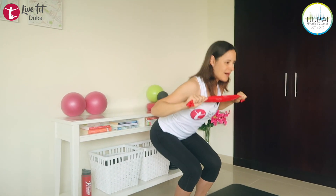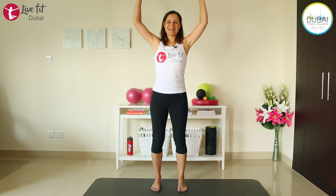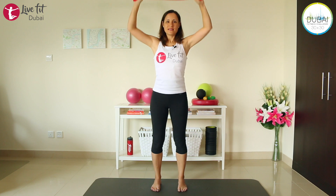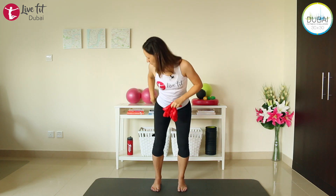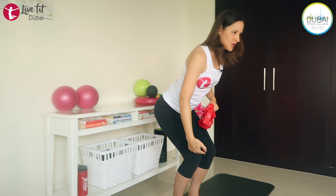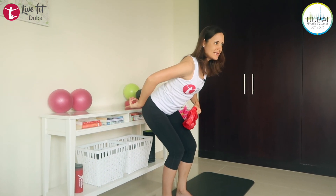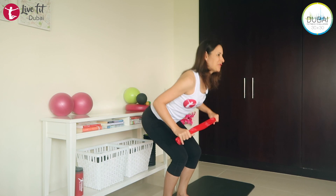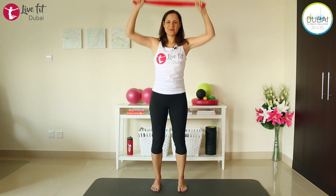Squat all the way down and come up. When you're squatting, it's like sitting down in a chair — you're moving your hips backwards. Make sure you're balancing on your foot so you're not pushing your knees too far forward. It's rather a sitting-down-in-a-chair motion. Let's do a few more — it's a very dynamic movement.